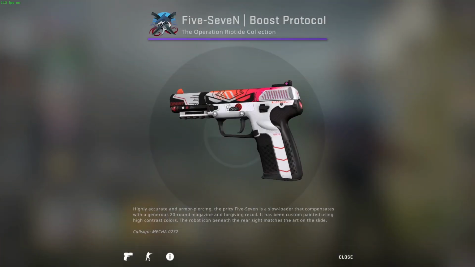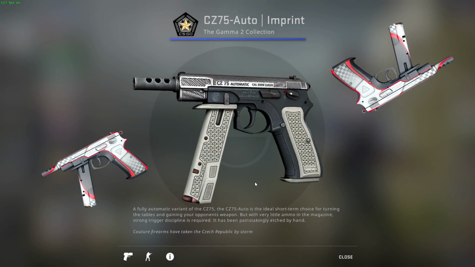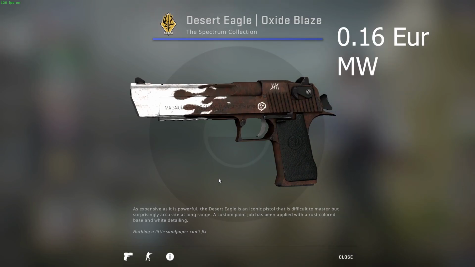The Five-SeveN gives me some Transformer Samurai vibes. It got released in the last operation, and it fits the description perfectly. For the CZ, I would have chosen the Pole Position, but this one is cheaper and has engravings on it. If you got more than 10 euros to spend, get the Pole Position. For the Deagle Oxide Blaze, I know that the white-brown ratio is 70-30, but it got white, so I will allow it this time.